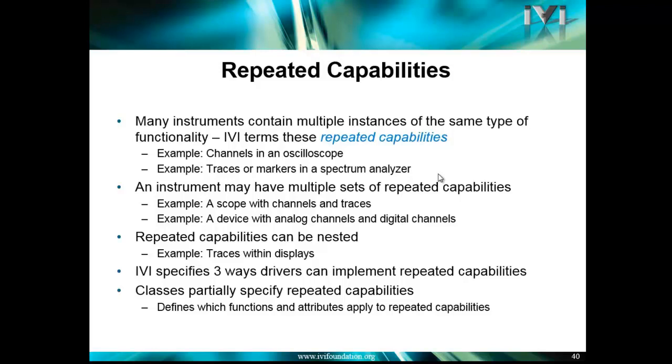So IVI really defines 3 different ways for accessing these repeated capabilities. And turns out SCPI has exactly the same sort of representation. So if you're familiar with SCPI and you see these cases where there's a number in the header where you're talking about output 1, 2, or 3, it's exactly the same concept. In SCPI, everything gets grouped into a hierarchy, so that the hierarchy is repeated and you can just apply an index. A very similar concept in IVI, but it needs to be addressed in a way that works well for multiple instruments across multiple classes.